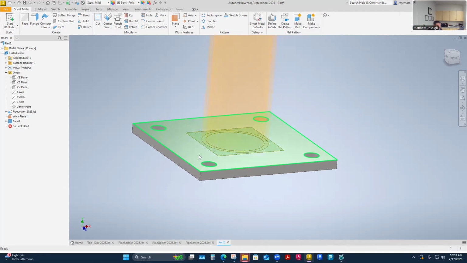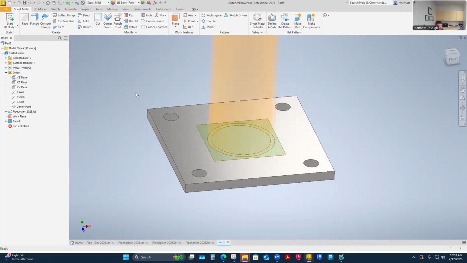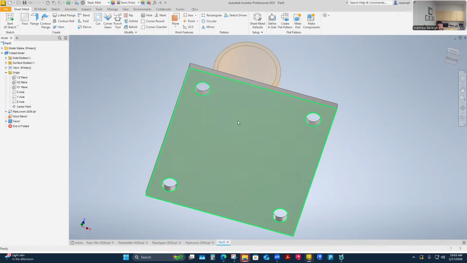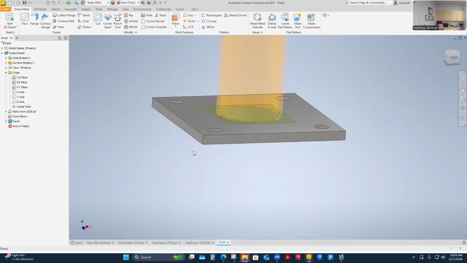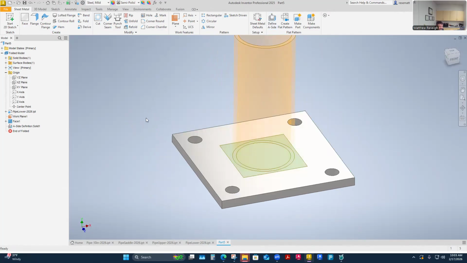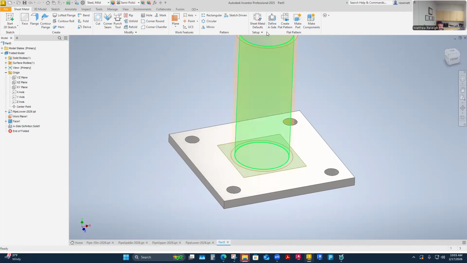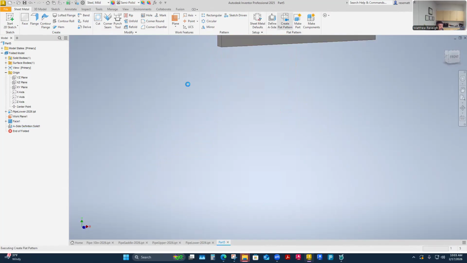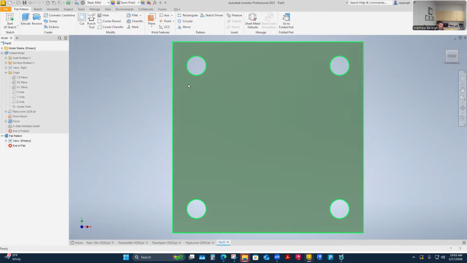So the last thing I'm gonna do though is create a flat pattern. So I'll go ahead and define an A side. That'd be the top side. This is gonna sit against probably some concrete or a footing of sorts, just gonna mount down to something. So I'm gonna say the A side is up, even though it's just a piece of plate. It's probably not that critical, but since I have that option, I'm gonna define it. There's my A side, and then a flat pattern is right there. It's created. It doesn't have any bending or anything, but I still have a flat pattern. This is kind of my DXF file type essentially that I can export to CAD.